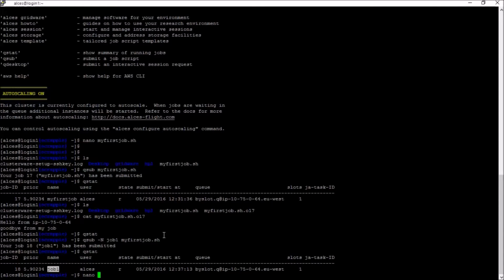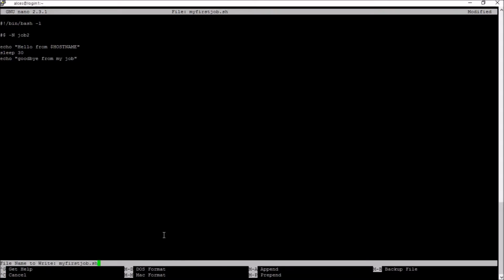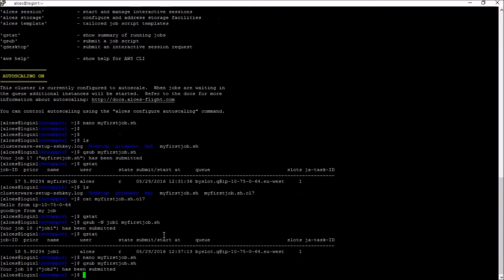So using my editor, I can edit my job script again. Job script parameters are added using a special line indicator that starts with a hash and then a dollar. I can then use -N for name, and I can give it a name job2. Saving that job script and then submitting it, the job scheduler will automatically pick up the job name that I provided in the script.